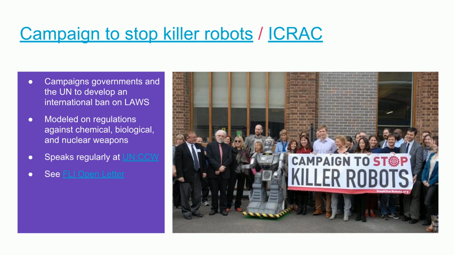So chemical weapons do get used. Biological weapons also do get used. But they're against international norms. If someone was found using chemical or biological weapons, this is usually the sign of a serious violation of international norms, and it usually results in things like sanctions and other kinds of policy responses from other state actors. So the idea is that these regulations on chemical, nuclear, and biological weapons have been effective. They've not entirely stopped these weapons, but they have controlled them quite a bit. We're a lot safer from the harm of these weapons because of these international treaties.